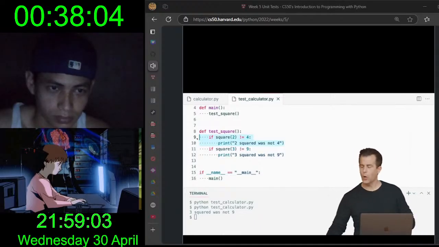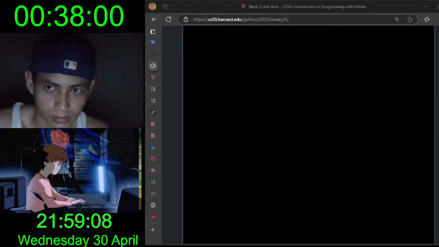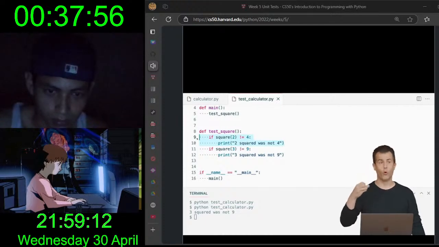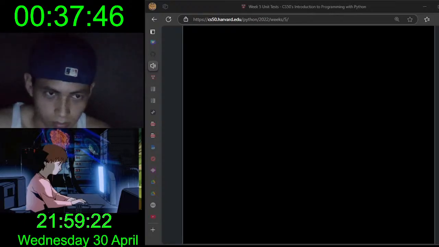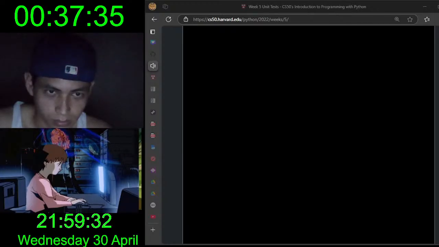But let me propose that there's another way we could do this, because honestly, if I extrapolate from this simple example, running not just 2 tests, but 3 or 4 or 10 or 20 tests, you can imagine that, my God, the code is going to get so much more complicated than the function itself. I mean, already, look, in calculator.py, the function in question is 2 lines long. And yet in test calculator, the code in question is 5 lines long. Like, I've written more code to test my code than I actually wrote original code.